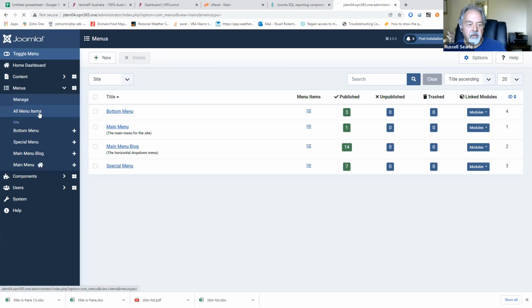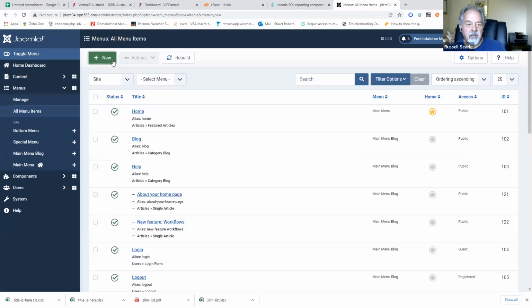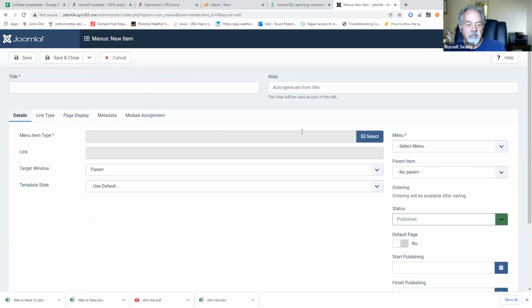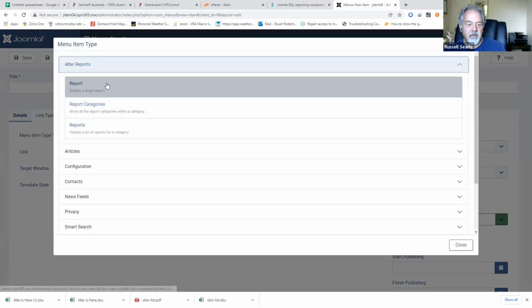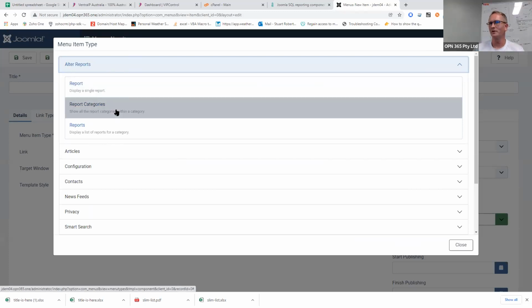Yeah, that'd do it. There you go: display a report category or display a list of reports for a category.